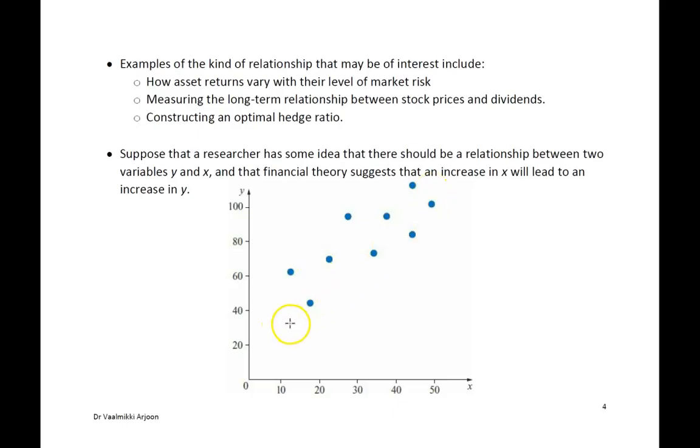As you can see here, Y is on the vertical axis, X on the horizontal axis, right? And what this is showing us is that as X increases, Y increases. So an increase in X leads to an increase in Y. That's why when you plot the data in this graph, it slopes upwards from left to right. So that shows a positive linear relationship between X and Y, suggesting that an increase in X causes an increase in Y.